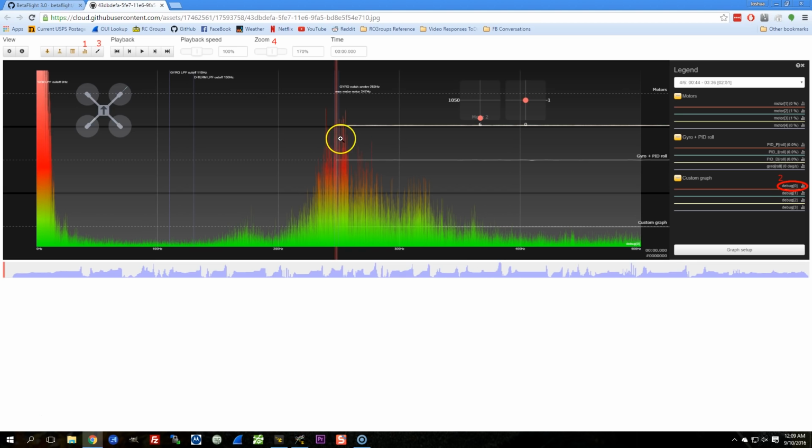Okay, so every copter, even two copters that are built identically, are going to have somewhat different spectral data, and the peak is going to be in a slightly different place, and the width is going to be slightly different. So when you set up this notch filter, what you're basically going to be doing is identifying where the peak is in the data and how wide the peak is. And you're going to set your notch filter up based on that parameter.